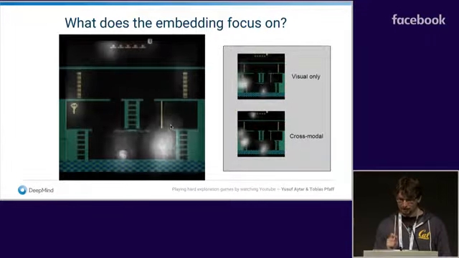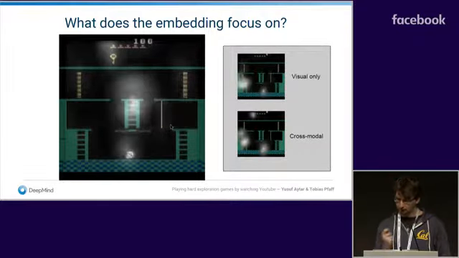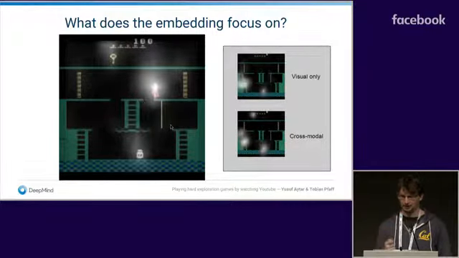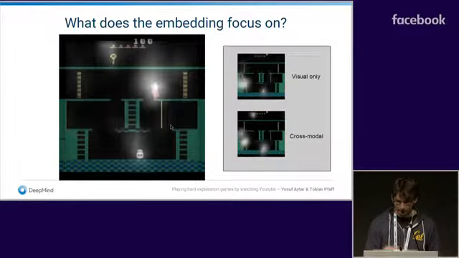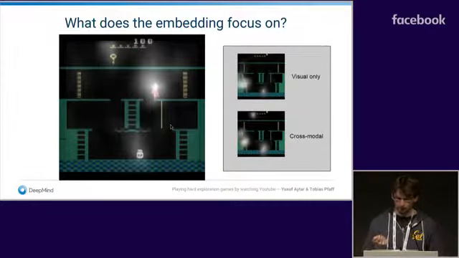If we look at the attention map of our network, we see that it focuses on the player, the enemy, but also things like inventory or items you can pick up. And this is very interesting, because it means that we have effectively learned something like a meaningful game state without ever having interacted with the environment. We also see what the impact is of adding a cross-modal task on the right. By adding this task, we place more emphasis on events which are associated with a strong salient sound, such as picking up the key in this room. And these are often very important events for the game state, so it's a good idea to include these tasks.